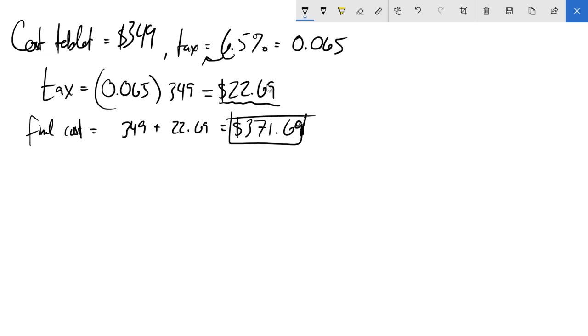Yeah? Yesterday I showed you that you can get the after-tax price directly. Like if you're at the store and you're trying to figure out what something is going to cost after tax, you just multiply it by 1 point whatever the percentage is. So you could try it out on your own if you wanted to. If you took 1.065 and multiplied it by 349, it'll actually get you the after-tax price, because that's 100% of the price plus the 6.5% tax. And you can use that trick anytime you're trying to tack on a percentage to a value.